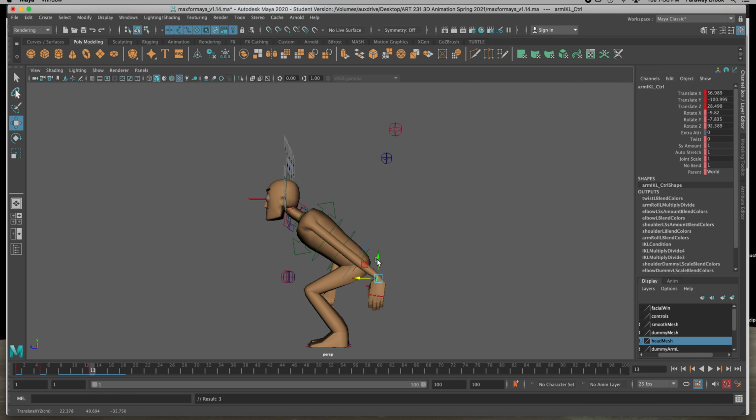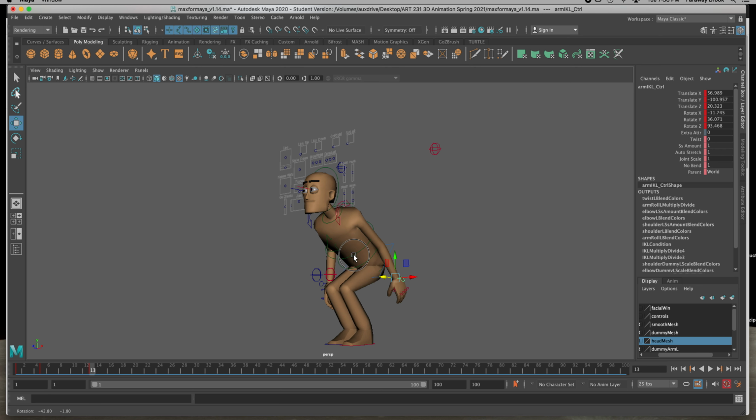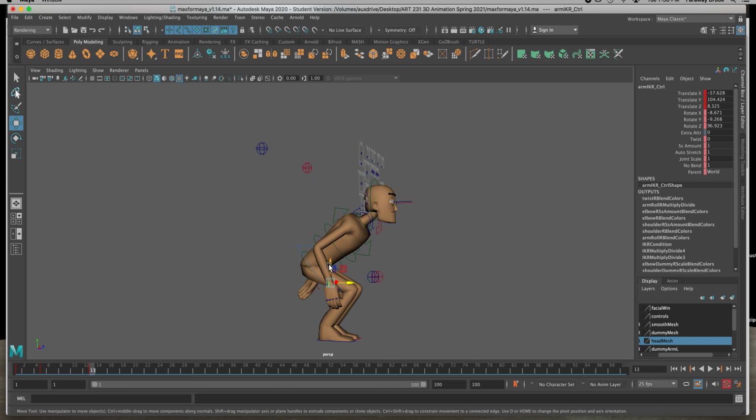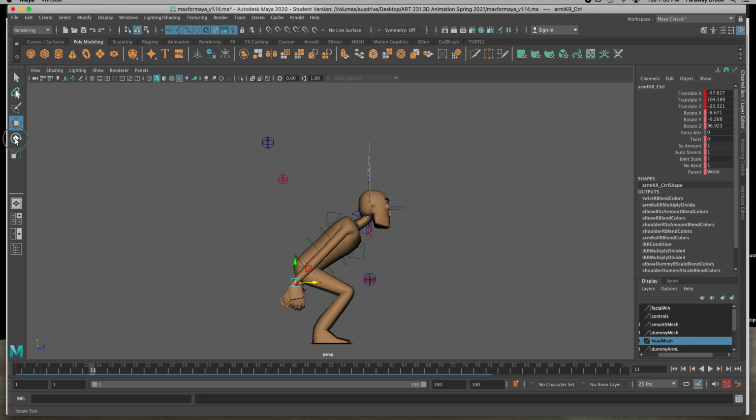Let's make the arms go back. This is all happening here at frame 13. Make the hands go in the right spot. Something like this. And I'll do the same thing with the other arm. Make it kind of go back a bit. And I'm going to rotate it. Keep it a little bit bent just to keep some fluidity there.